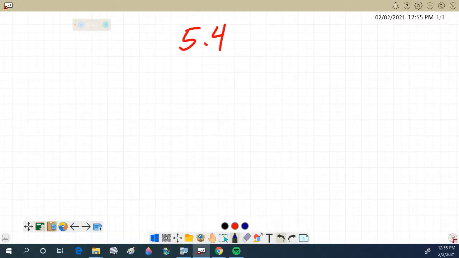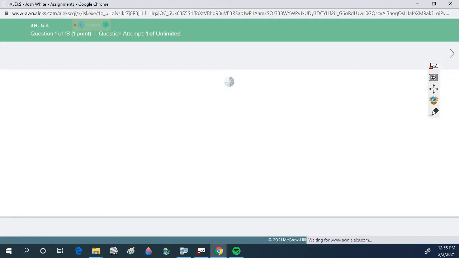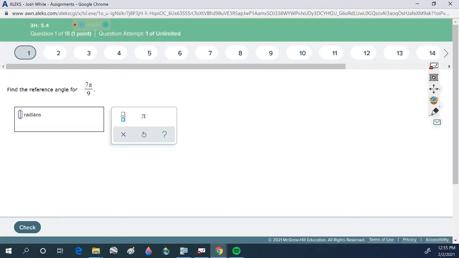Today is 5.4. I think there are six versions of these questions. If you are a puzzle person, you're going to love these. If you're not a puzzle person, this is kind of difficult. If you like to know, okay, I follow this series of steps, this might be a little bit difficult for you. If you're a shoot-from-the-hip kind of person, figure it out, you will like this. So, first we have to identify the reference angle.